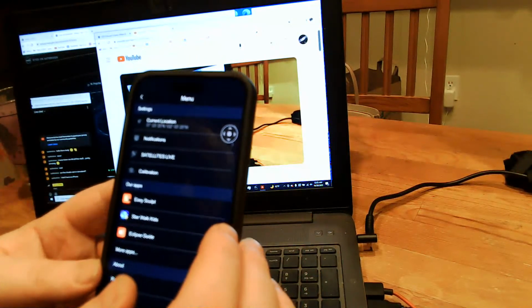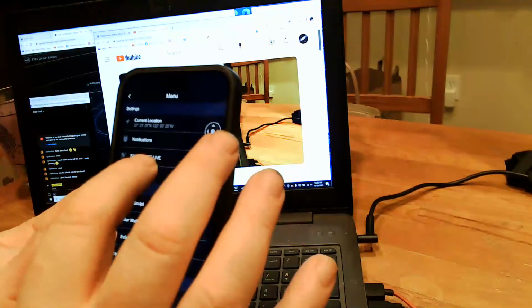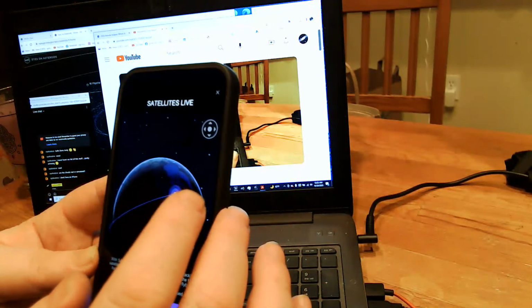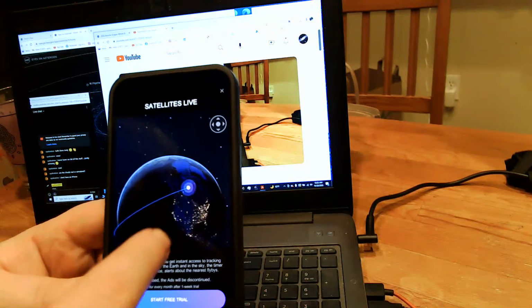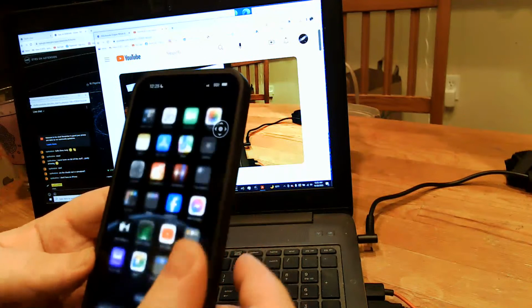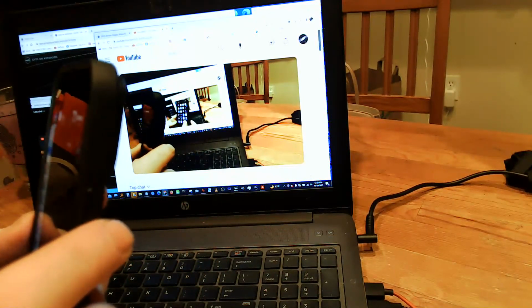There's some other features in here too. I think it's only ISS right now. Yeah, and there's another add-on you can do to add more features. So there's that.